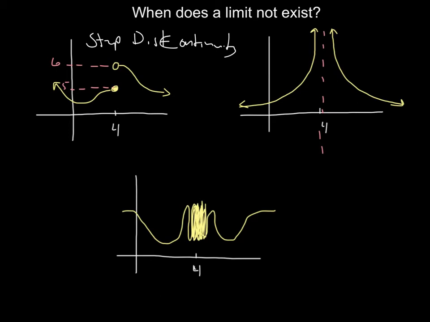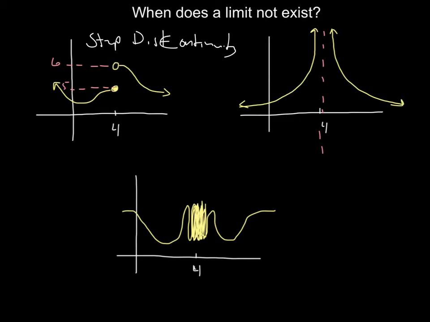The other thing where we can see this occurring is in something that graphically will look like this, in this bottom one here. In this situation, our curve is coming along here, it's traveling here, but as we move closer to 4, the values just keep going up and down, up and down, up and down. It has very fast oscillating behavior. In that situation, the limit does not exist because we are not approaching a specific value.